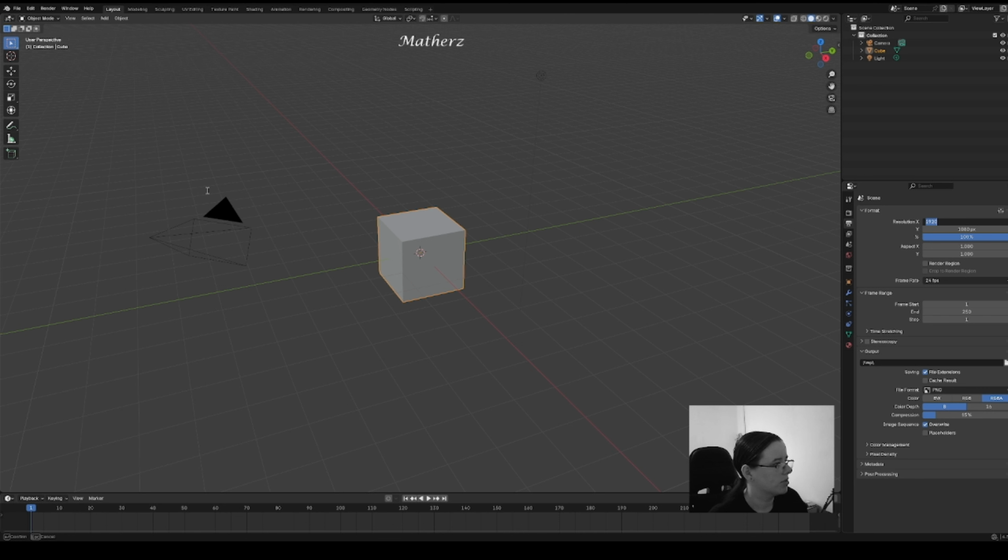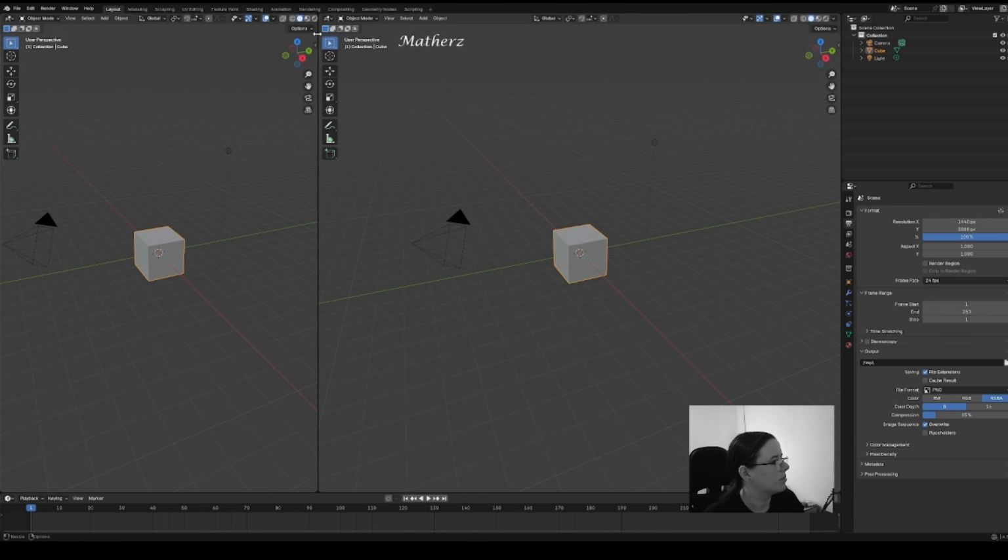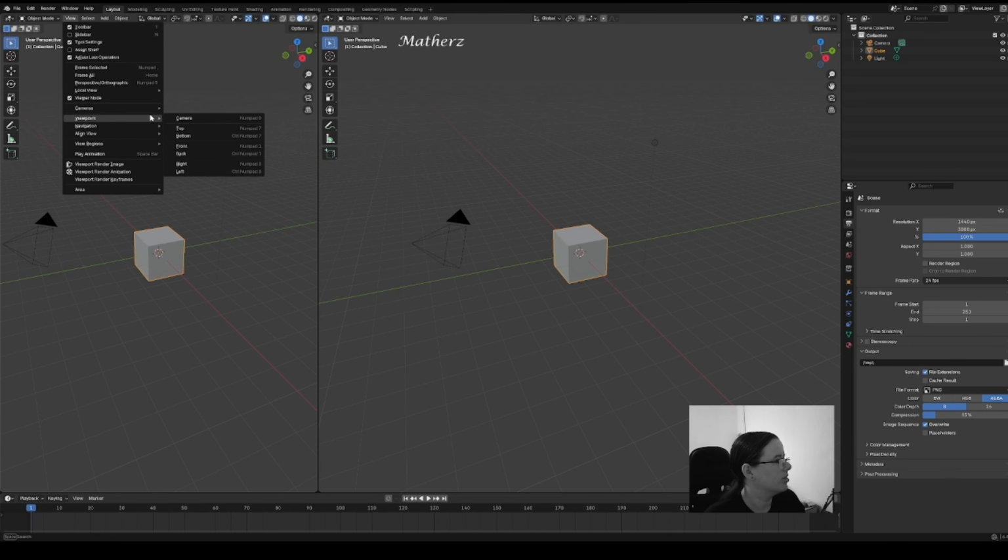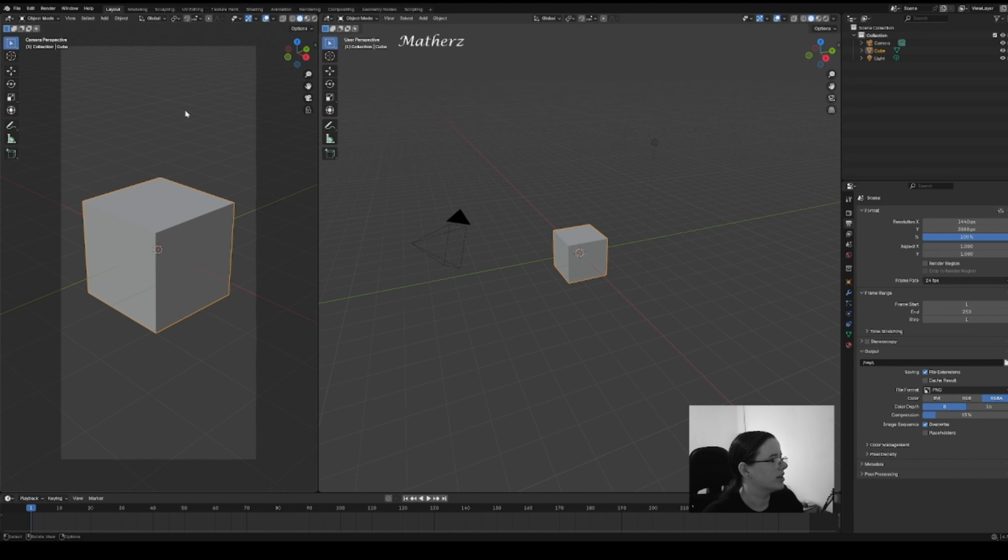You'll see the camera that we have right here will change shape as I type this in. So let's go 1440 for the first, which should be that height, and then we'll type in this 3088, and this should roughly be the size of my phone screen. If I split the atom right here, and then we go to view, we can now go viewpoint, and we can go camera. So this should be the rough size of my phone, and hopefully it's going to be the exact same size.